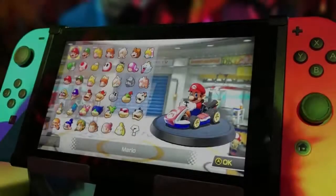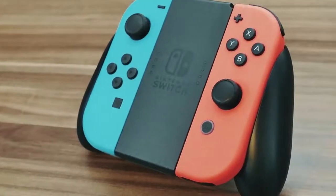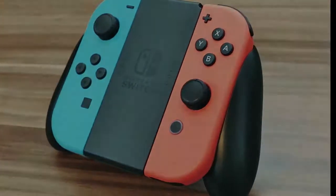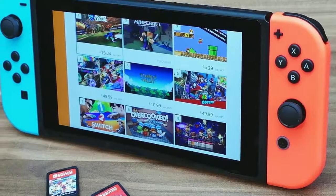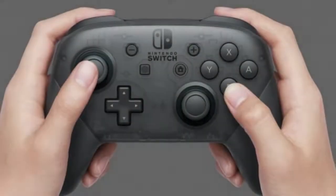While this seems a smart decision in theory, in the weeks following launch I've only snapped the kickstand off the console once, yet it already fails to sit flush into the back of the Switch. Playing in handheld mode will see the kickstand flap loosely, meaning I have to hold my finger on it to keep the thing in place.